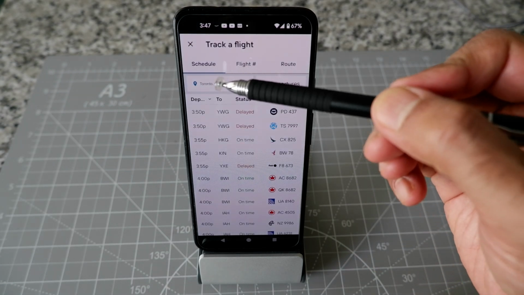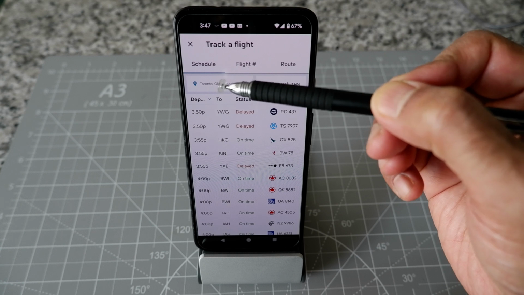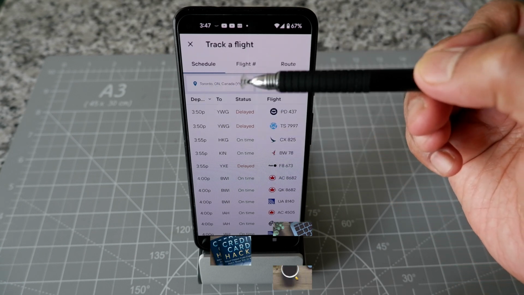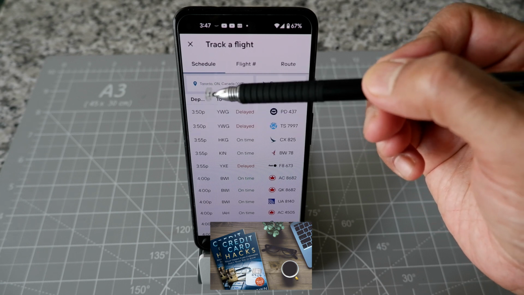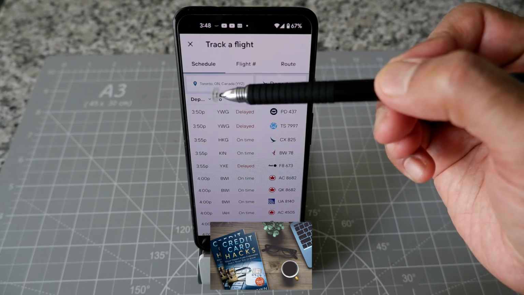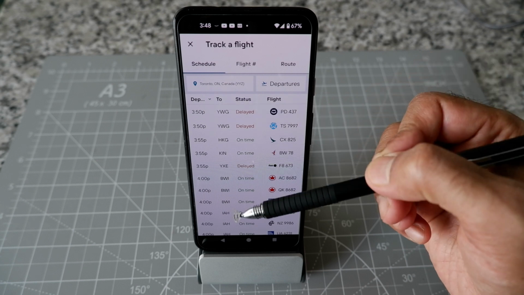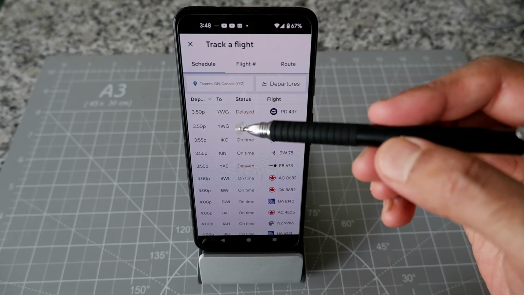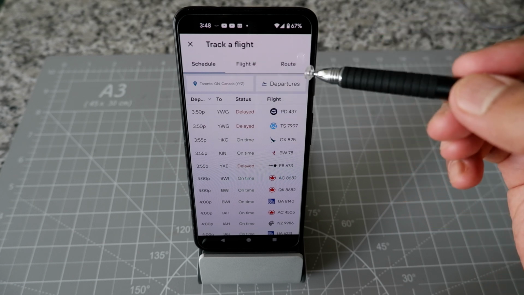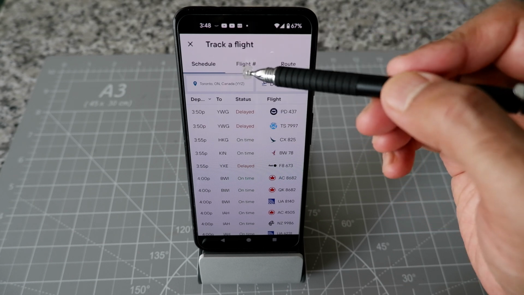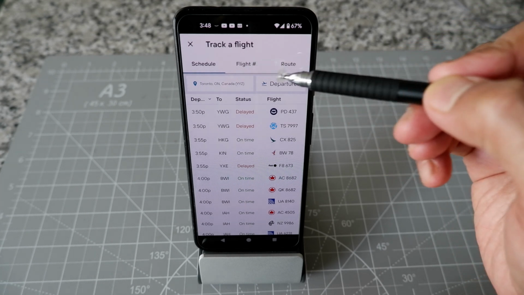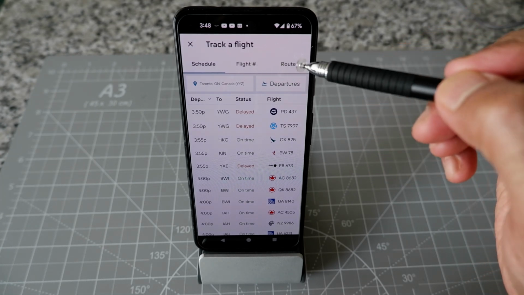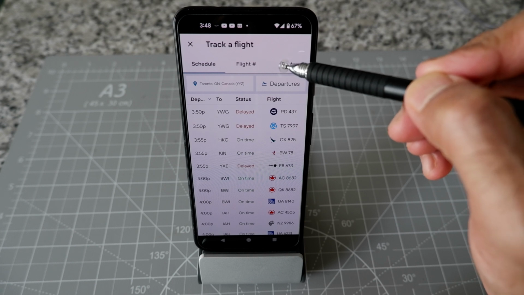here it's detecting your location and it's going to pick up all the flights leaving from your closest airport. So for my app, this is picking up YYZ, which is Toronto Pearson International Airport, and you can see all these flights. If you just click on these flights, then it's going to start tracking that flight. But there are other ways you can add a flight to track. For example, you can add a flight by flight number, or you can add a flight by flight route. So let's try adding a flight by flight route. I think that's one of the easiest ways also.